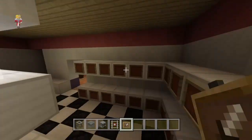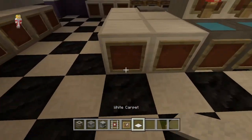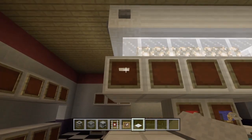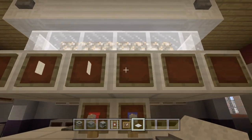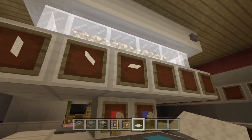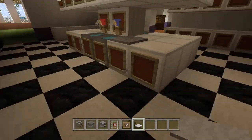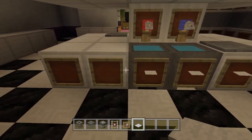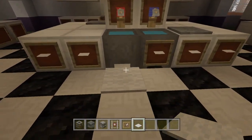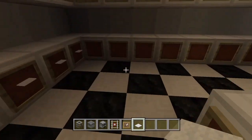Let's put the item frames along here. There we go. And then we're going to get our white carpet. It would be unsafe to have a pullover drawer up here, I think. So the top ones are going to be the open cabinets, with the cups, the cutlery, plates, dishes, all that kind of stuff. These ones, safer down below, are going to have the pullover drawers. I think it's just much more safe. That's the best way I could justify it.